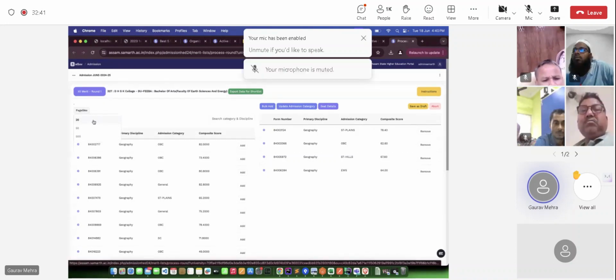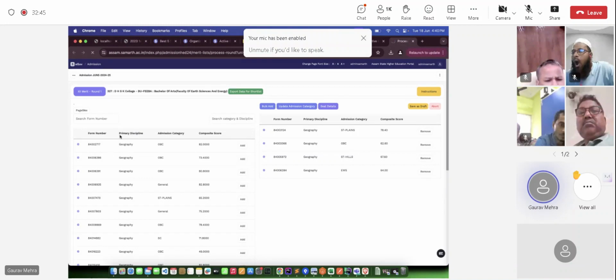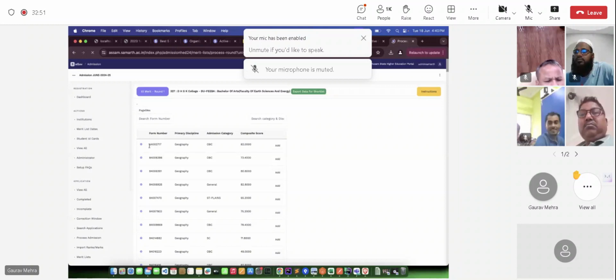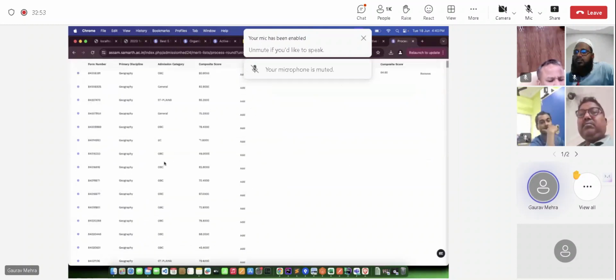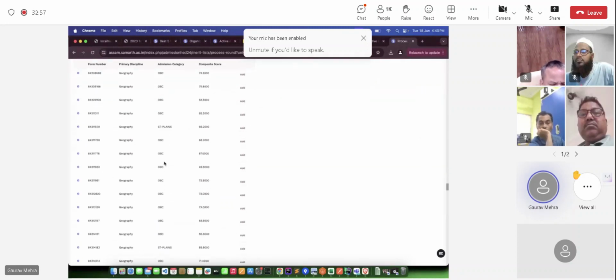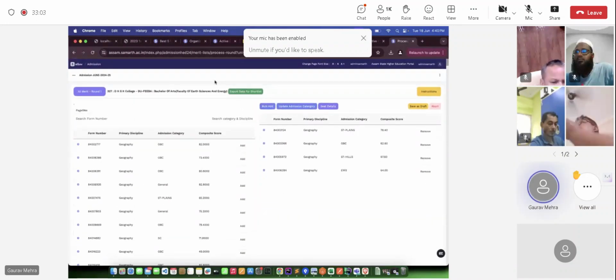If they want to see 500 applications, they can choose 500. They will see 500 rows here, and they can also paginate from down here. Colleges can also export the list of students from here, export data for shortlist.